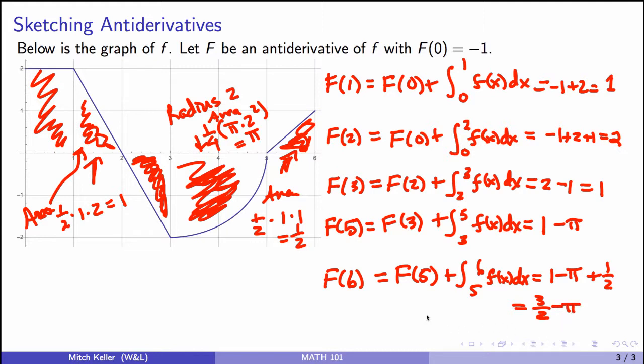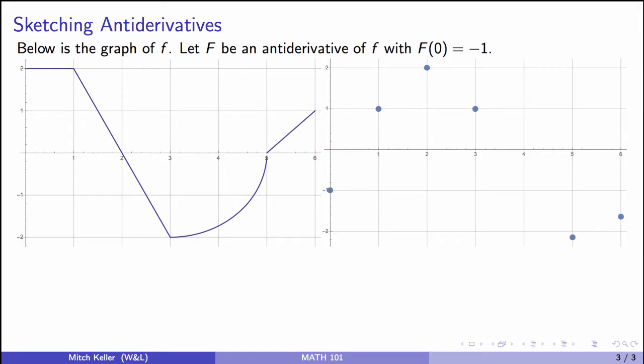So now we've collected a whole bunch of values using geometry of big F. And now we want to work on sketching a graph. So I'm going to jump over here, and here we've got still our graph of little f of x. And here I want to plot a graph of big F of x. And I've just plotted, as a starting point, the points whose values were either given from our initial condition, or the five points whose values we calculated on the previous slide.